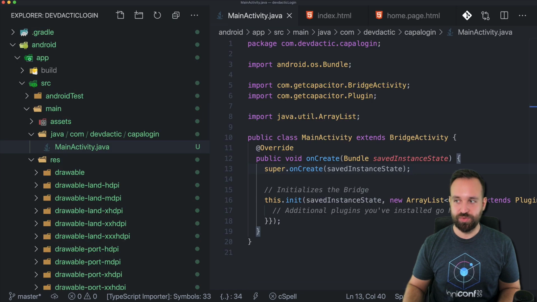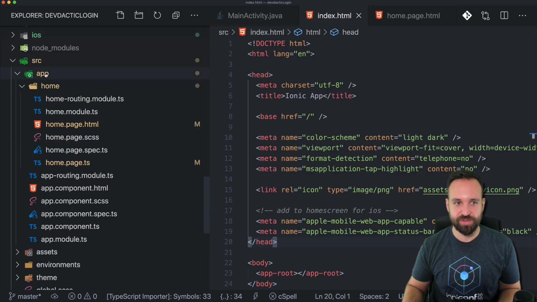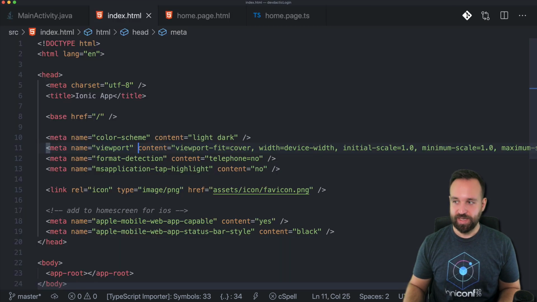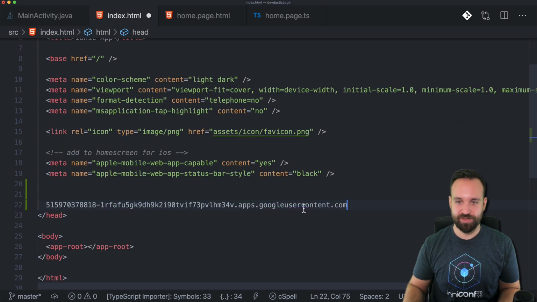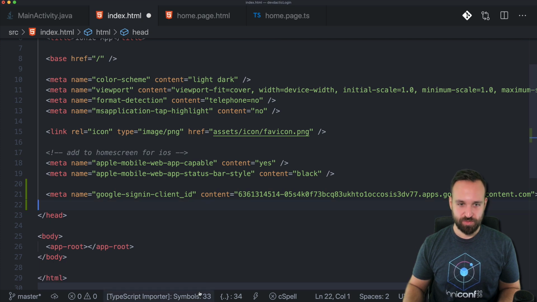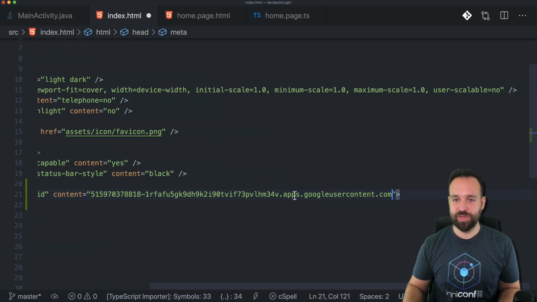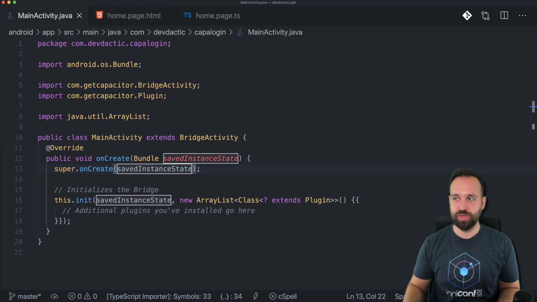So what we can do right now is also go to our index.html, which is right in our source app folder. Actually, no, it's just in source. It's not even an app. And within here, we can put it into the head block, or we actually need to put it here. Not like this, I just wanted to paste this. What we need is exactly this one. Google sign-in client ID. And replace this once again with the right one that you just had. It always ends with apps.googleusercontent.com. Okay, we can close that one as well.